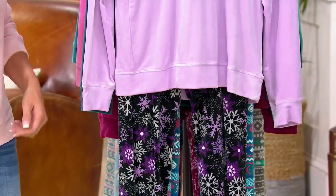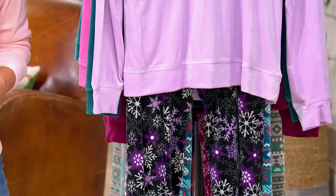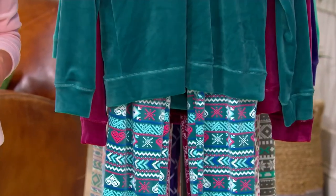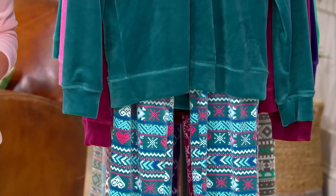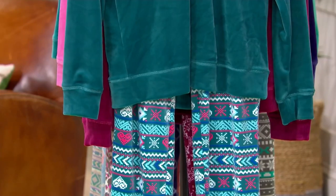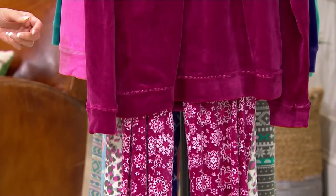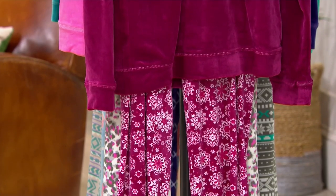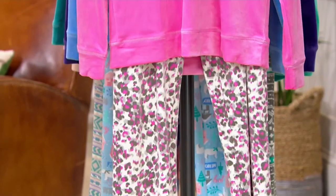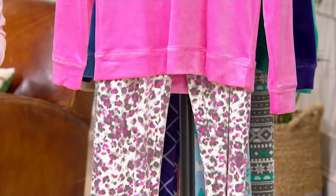So here's the black buffalo. And then here is the — this one is called Purple Snowflake. I love the snowflake, and the lavender on top. This is new. This is called Green New Fair Isle — it's a teal green, but you've got the fair isle print on your pants. Here is the new Winterberry Bloom. That's also brand new today. That's what Angela is wearing. And then we have the Pink Leopard. Isn't that cute? Love it.